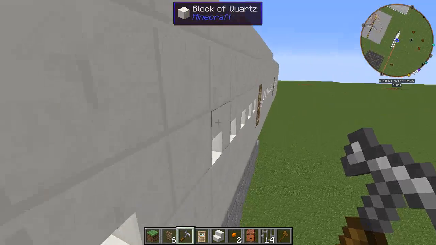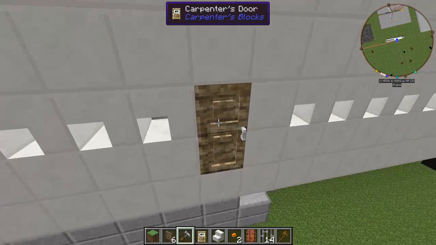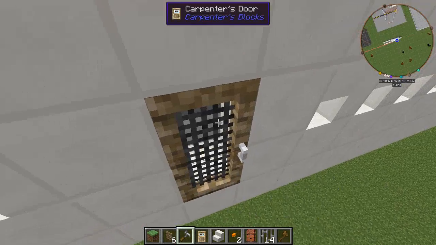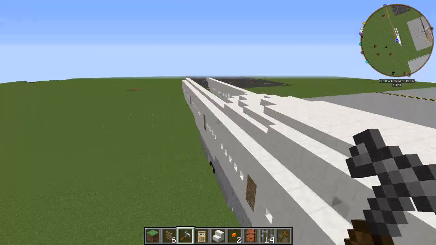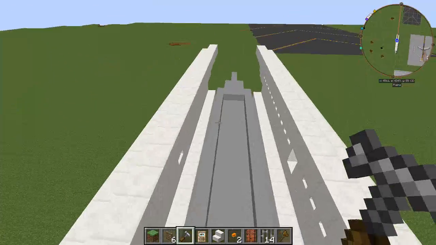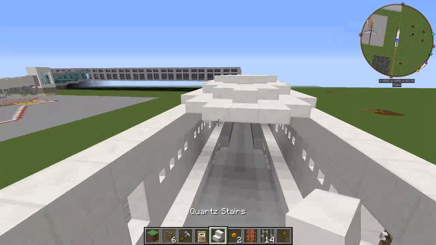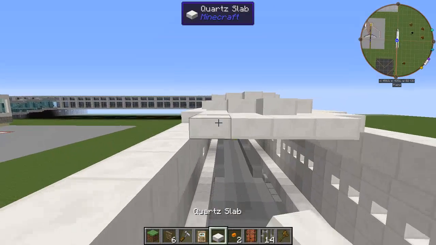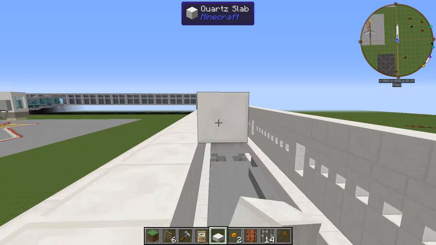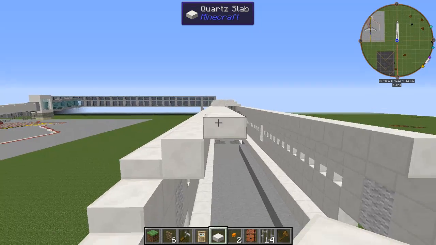So, we got some stuff to take care of today. We will start by finishing up the main body of the plane. This I forgot to do last episode. I meant to do it. It's just the roof. This just goes back, just these slabs, all the way until it lines up right there.